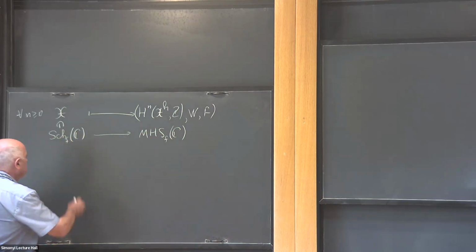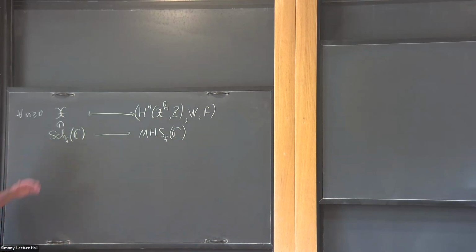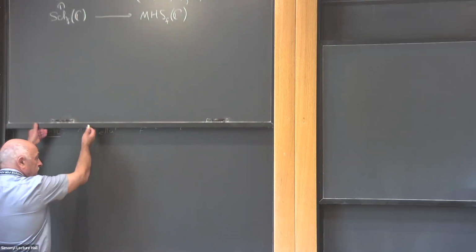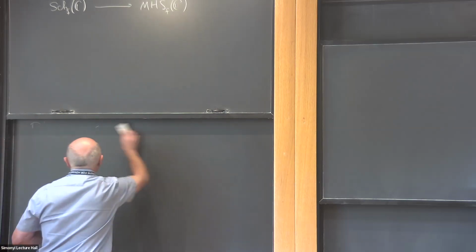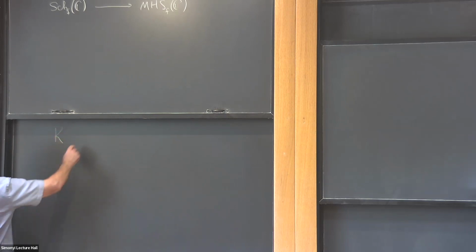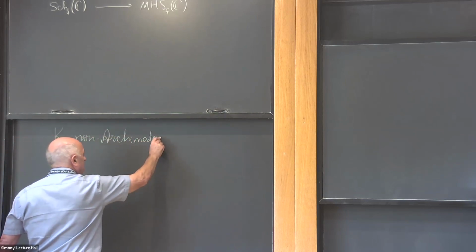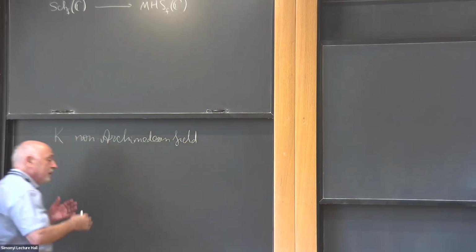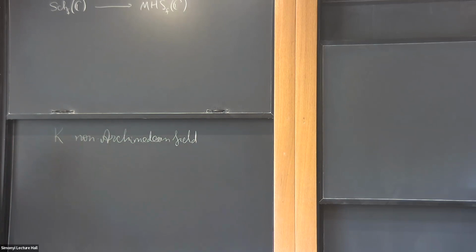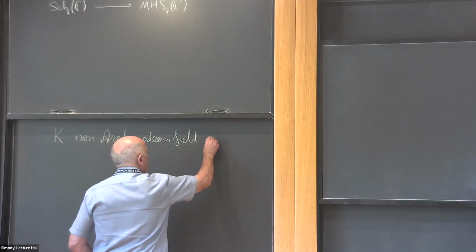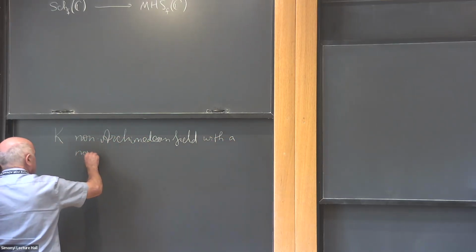Now, what I'm going to talk about is some extension of this theory in a slightly unusual direction, but in fact a very natural direction. Let me first of all introduce the field. Let K be a non-Archimedean field. In fact, one can say that it is just isomorphic to the field of Laurent power series over C, but I also want to introduce notation, and I do not want to fix this isomorphism. So, a non-Archimedean field with non-trivial discrete valuation.